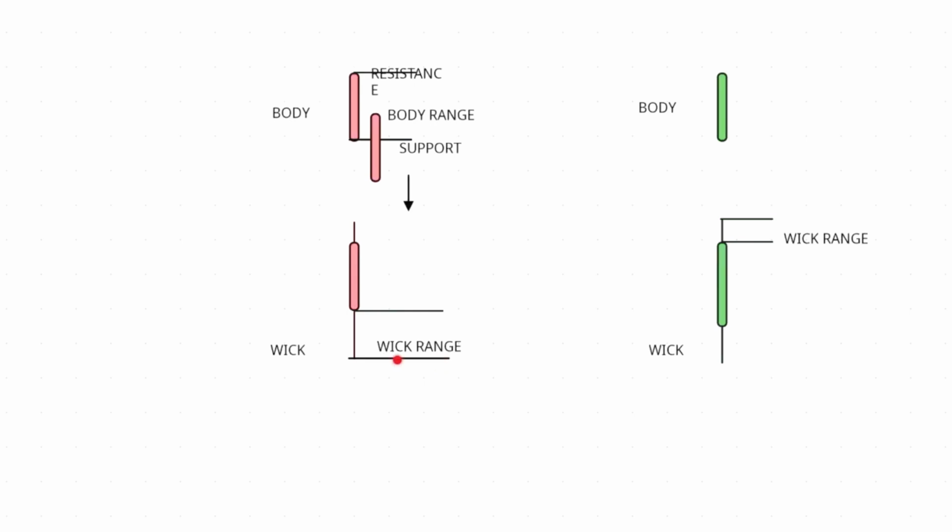It has to close below our wick range. If price was to close in our wick range, yeah, sure, that's fine. Price can close in our wick range, but we can't really expect price to keep pushing it because it hasn't closed below that wick range. So price, yes, has bearish pressure, but for confirmation, it will close below the wick range. All right. So that means we would need price to close below that wick range, telling us that price is pushing lower.